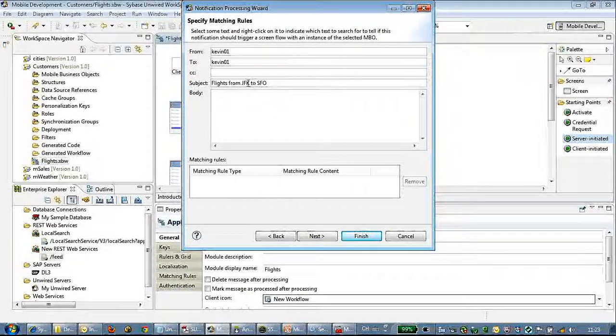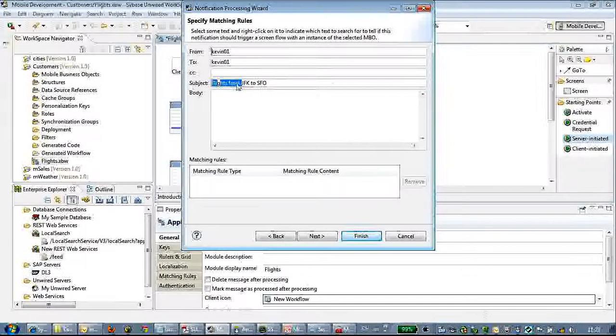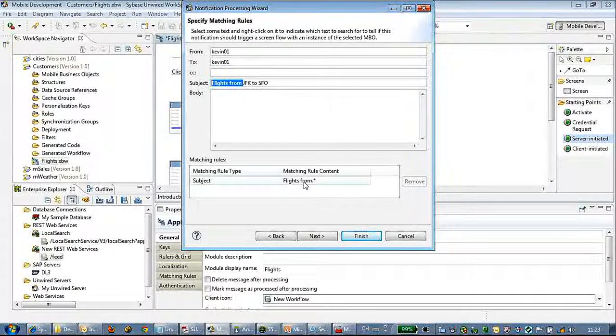So in this screen we define the matching rules. Let's see, we can choose the characters before JFK. So we choose it and right click, select as matching rule. So here we have the matching rule content. So starting from flights from and ending with to, this is the first variable.